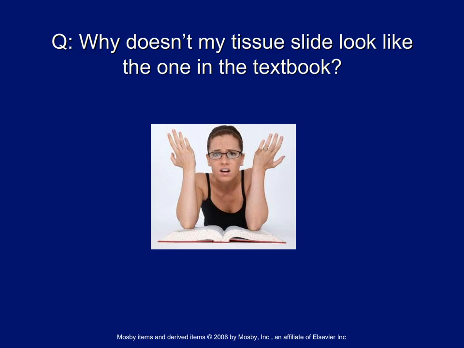So one question I get quite often in lab is, why doesn't my tissue slide look like the picture in the book? When it comes to tissues, one of the most frequent questions I get in lab is that a student will be looking under the microscope at something that's called cartilage, and then they're comparing that to something else in their book that's called cartilage, and these things look nothing alike. So they'll always ask, why don't they look alike? And we're going to talk about those reasons in the next few slides.